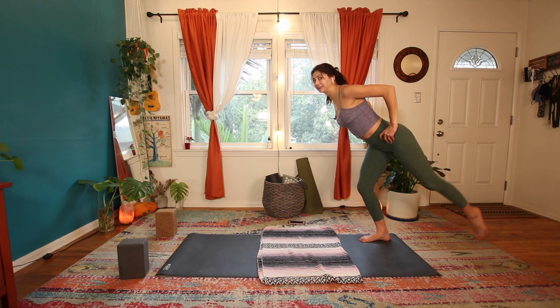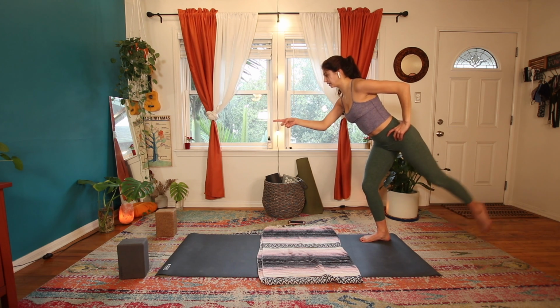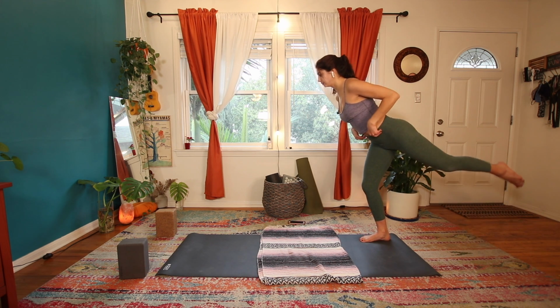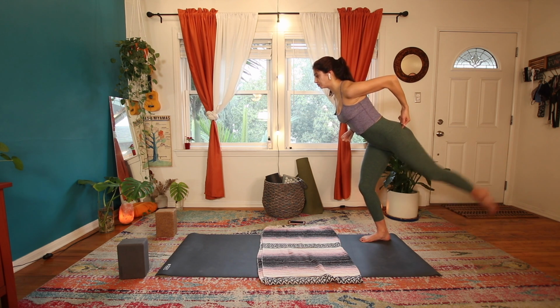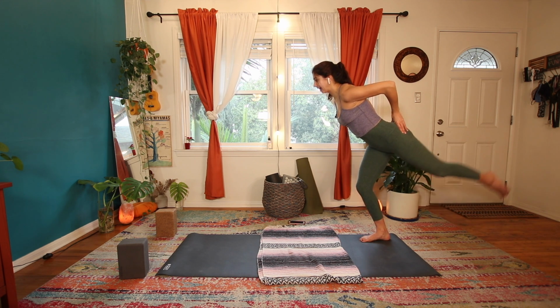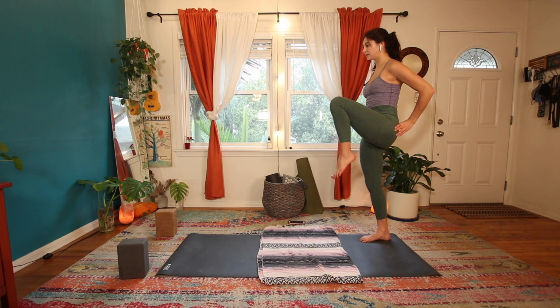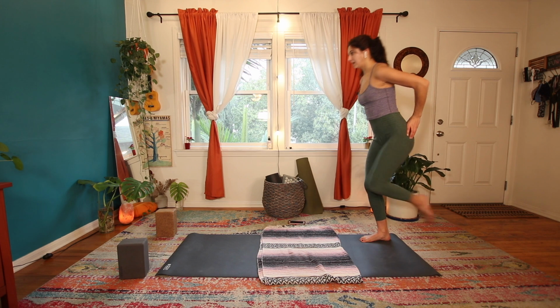Try to keep the chest supported. Lift and lower the back leg. Now, your focus is so important here. Where your gaze goes, your energy flows. Tap and lift. Squeeze the booty at the top. Squeeze. 3, 2, 1. Exhale, knee into your chest. Send it back. Tap it back. Knee into your chest. Send it back.